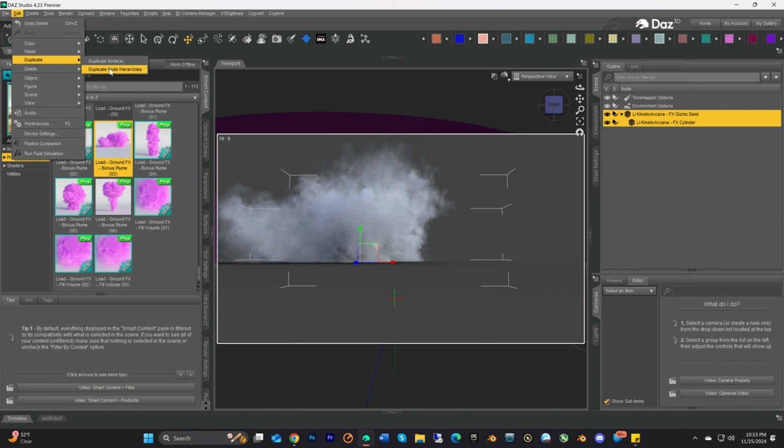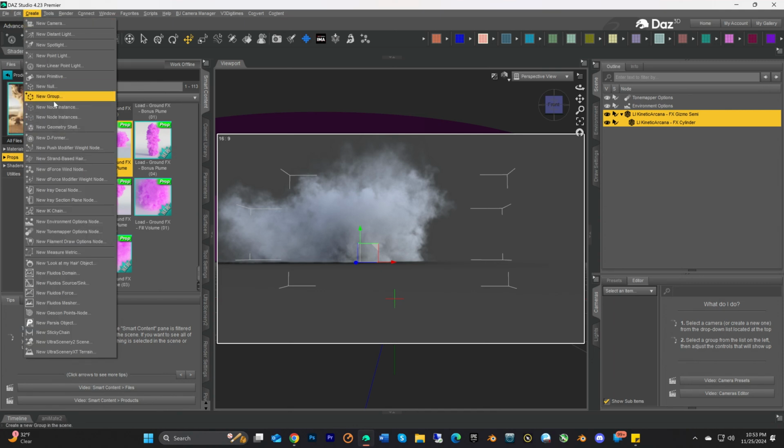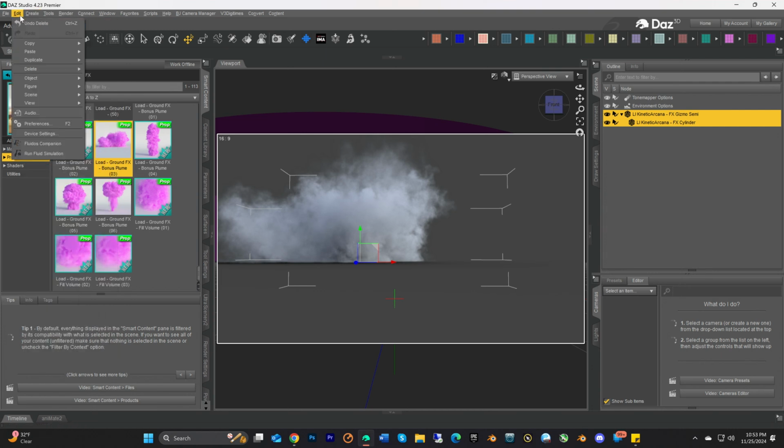Instances. I would assume you could duplicate instances. The thing is that you can always come in here and go create an instance, okay? Which would be in here somewhere, I think. Yeah, new node instances. I think you might want to do that through here instead. But these are not instances. These are copies. So it's a very good question, Shaggy. These are actually copies. Yes, so that was a very helpful question because it does clarify something important.